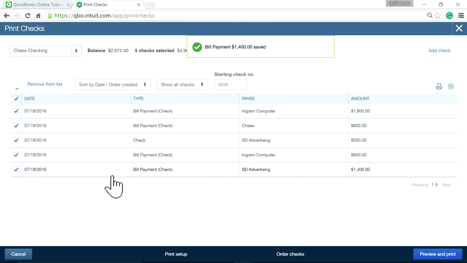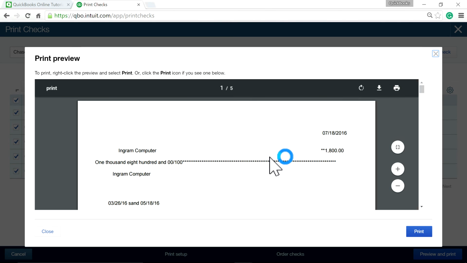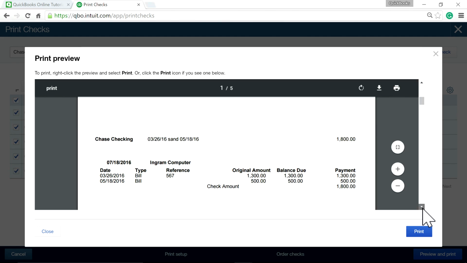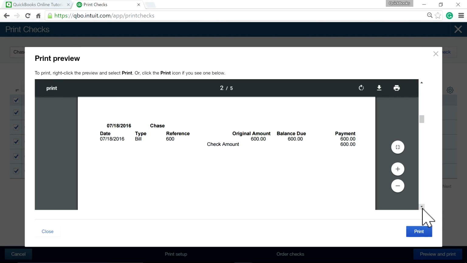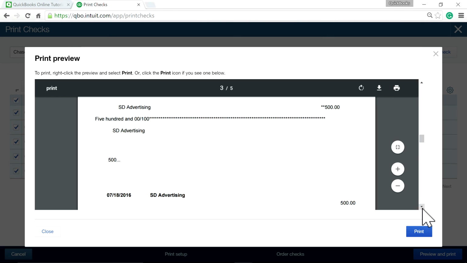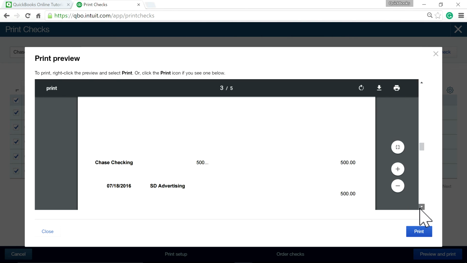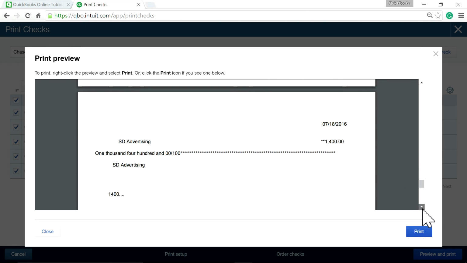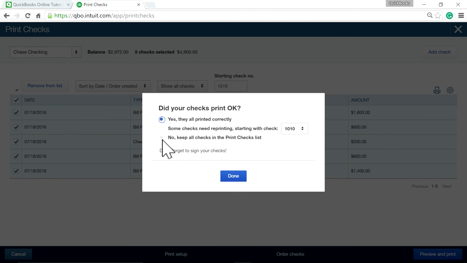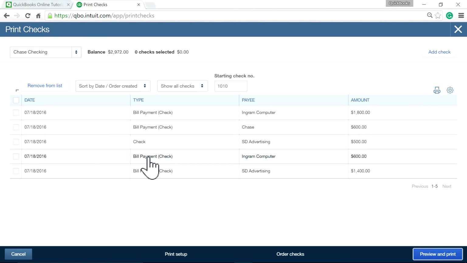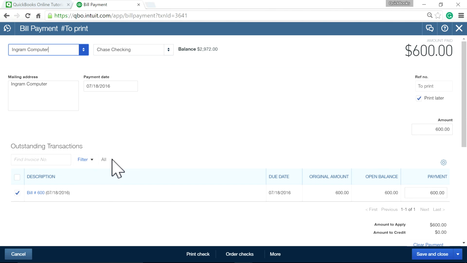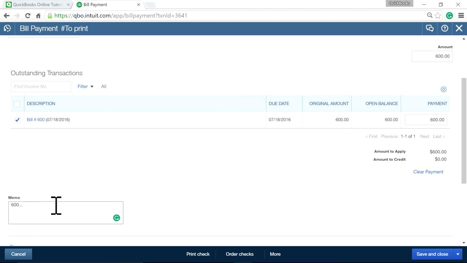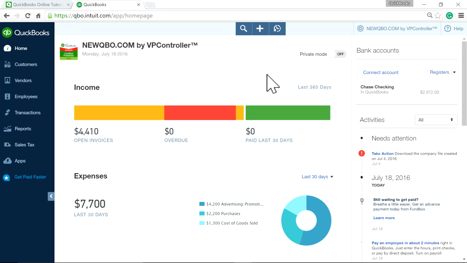Okay, now I can make a batch print here. I can print all five from here. So preview and print. See, the first one, it's there. The second one, it's there. The third one, right there. And here's another one, right here. So the point here is, as I said, you have to click into the bill payment screen before you preview and print, and type it right here. If you have a bill number or whatever you want to say, you have to type it here. So it's kind of additional time spent on each check printing, but that's the only solution I can think of right now.